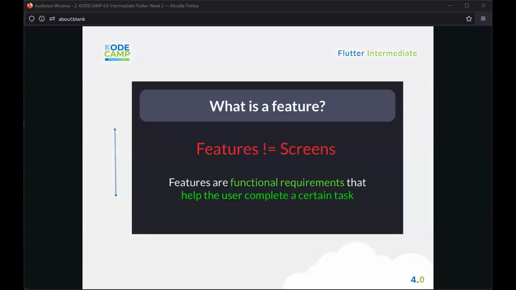So yes, I wanted to say this. Understand that features are not screens, okay? Features are not screens. Features are basically functional requirements that help the user to complete a task. That's what features are.